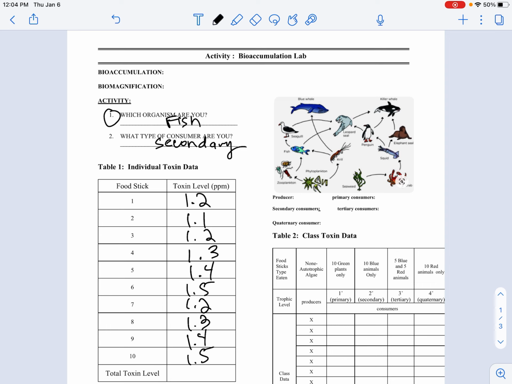Let me show you how to do this. Jeremy, go ahead and look at your card over there and see what color you eat. Yulia, you had red and blue, right? So you're going to start writing those into table one. Your first one is, what does that say? 10.5. So go ahead and write it like that, and then keep going. Write them into your table. You're going to literally write those into table one. Write these numbers in random order, because you're just going to add them up at the end.